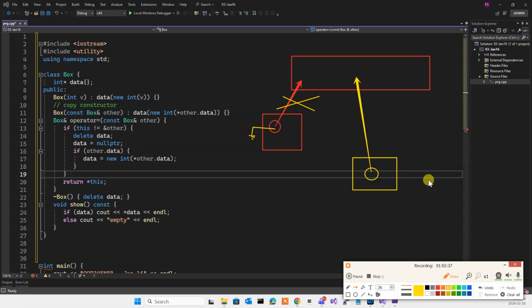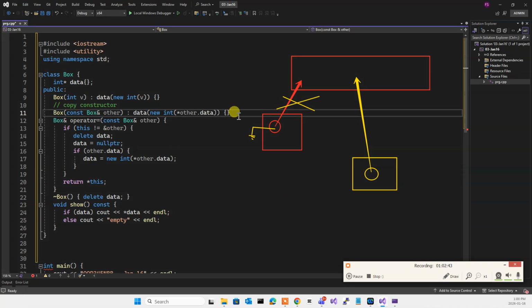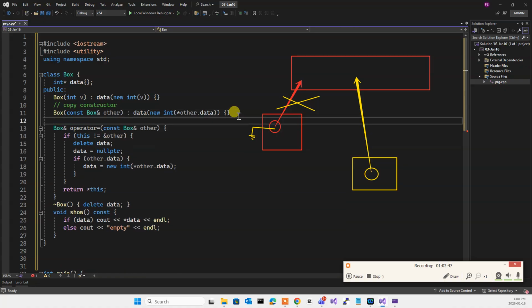I can actually do, instead of this copy constructor that I have over here, I can say, hey, wait a minute. I want a box. I'm not going to make it constant because I want to empty the other cup that I'm copying.